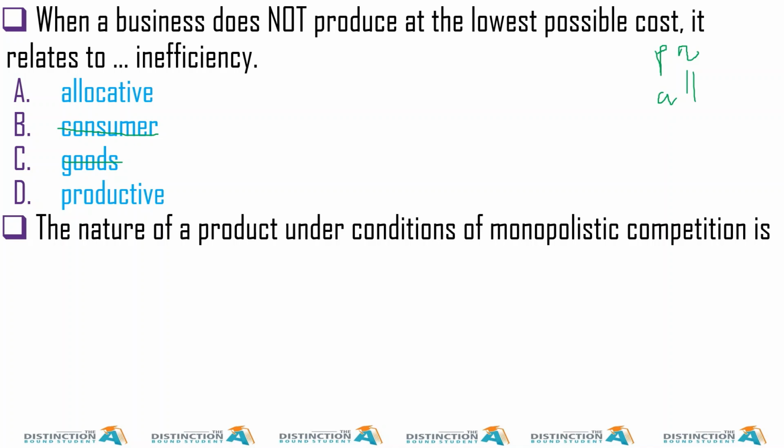Right, let's first look at allocative efficiency. With this one, we can't really say the inability to produce at your lowest possible cost is being allocatively inefficient, because this has to do with the distribution of goods. It's more like we overproduce something or we underproduce another thing, but it has nothing to do with cost. So for that reason, allocative efficiency is out. So we're left with only one correct answer, which is productive inefficiency.